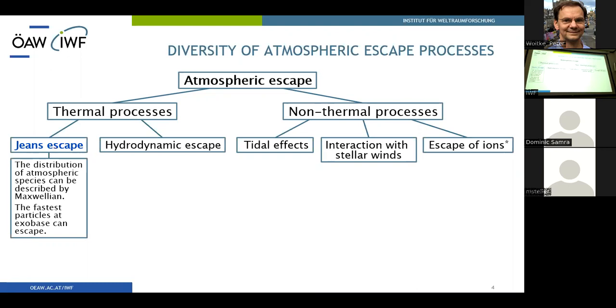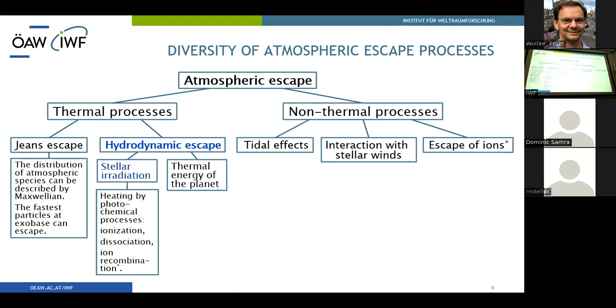This is applicable for atmospheres with a very moderate energy budget, and for those with a high energy budget, this escape switches to the hydrodynamic escape, which can be powered by different sources. Again, the most classic case is the atmospheric heating by stellar high energy irradiation, that is guided mainly by the photoionization, but it can also be driven by the combination of the own high thermal energy of the planet and its low gravity.